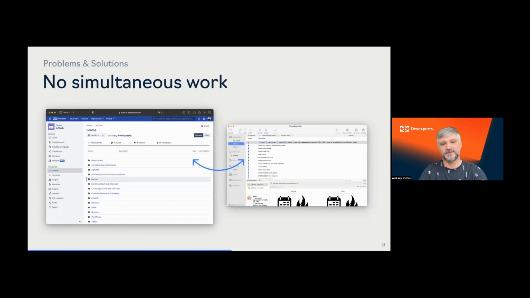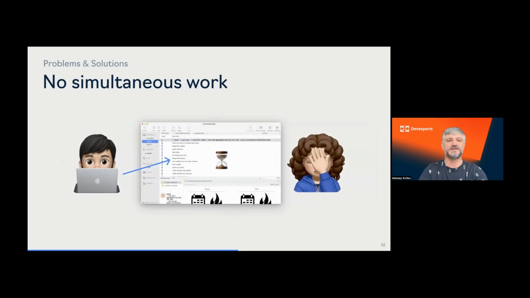This means that only one designer was able to work with a particular file at a particular time. Therefore, the designers had to notify each other that some file was busy, and another designer had to wait until the file was committed to the repository, download the updated file, and only then start working with it. All this took a lot of time and slowed down the work.